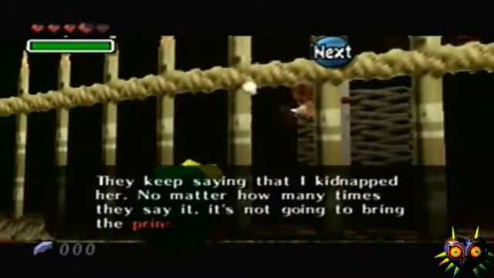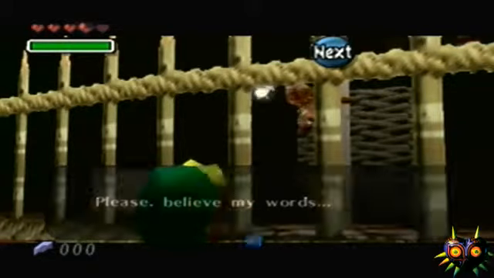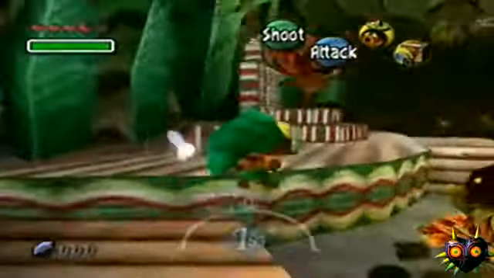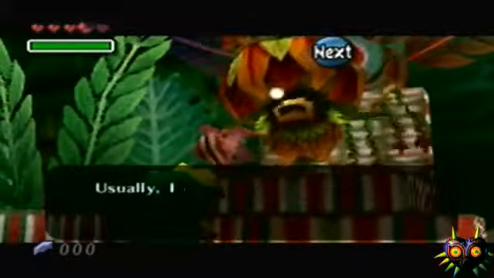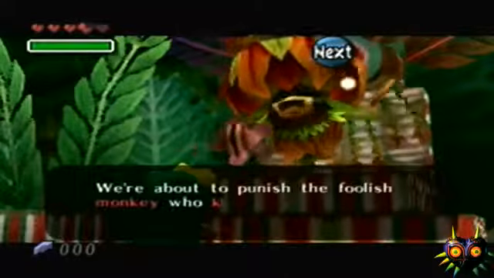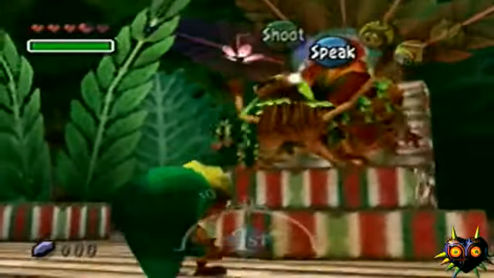I keep saying that I kidnapped her, no matter how many times I say it, it's not going to bring the princess back. If you're not careful, the princess may fall victim to a monster. Please believe my words. I do, monkey. I do. Your brother's totally right. Whoa, you look mad. I haven't seen your face before. Are you visiting? Usually I don't allow the likes of you in my royal chamber, but today is different. We're about to punish the foolish monkey who kidnapped the Deku princess. He has insulted the royal family. I'll show him what happens when you do that. That foolish monkey's up in the cage. Take a good look at his face.